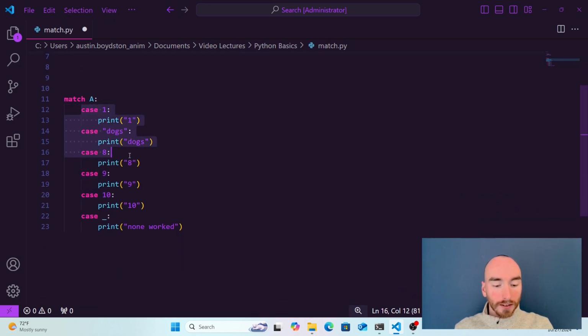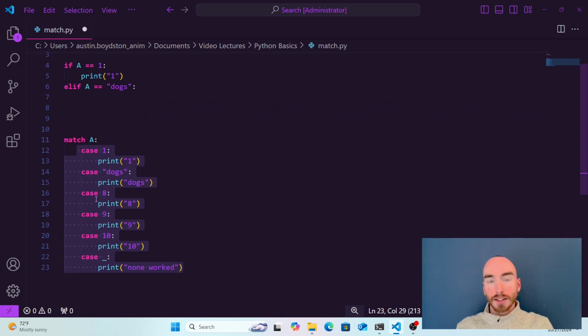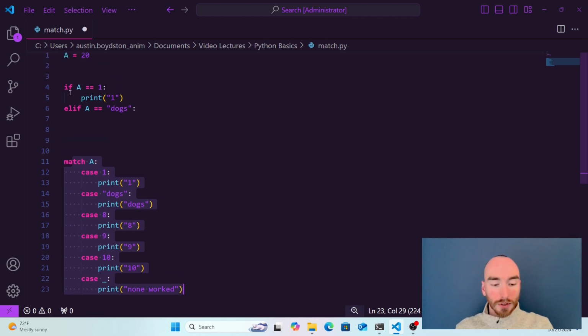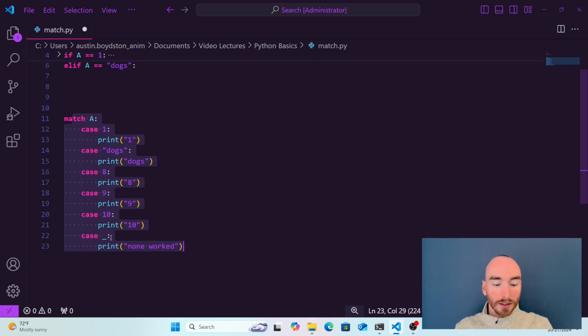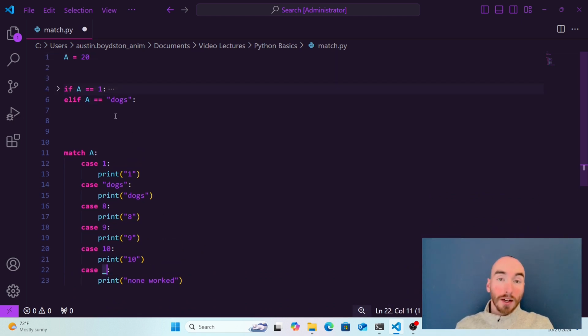And this match case here is very helpful if you have a lot of cases. So if you have like 100 cases you have to check or something, using a match is usually a lot easier and a bit more efficient to type out than if, elif, elif, elif, elif. It's easier just to put case, copy and paste it down, change the value, put a default at the end, which is this else underscore thingy here. And that's essentially how a match block works.